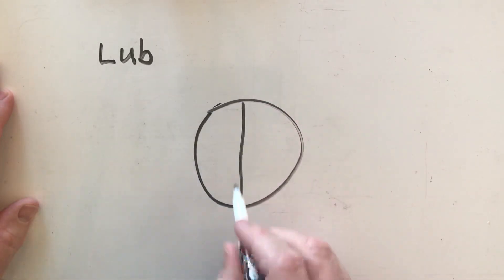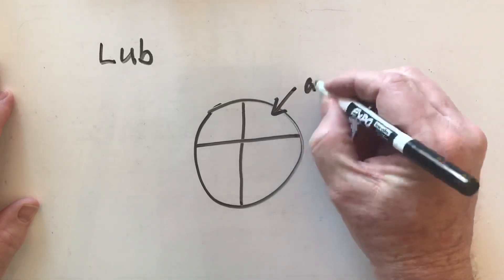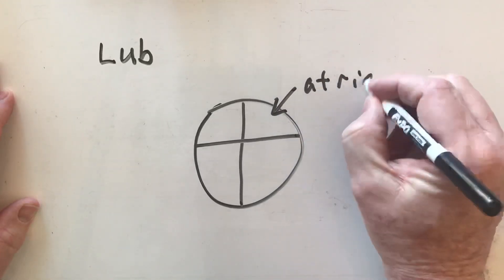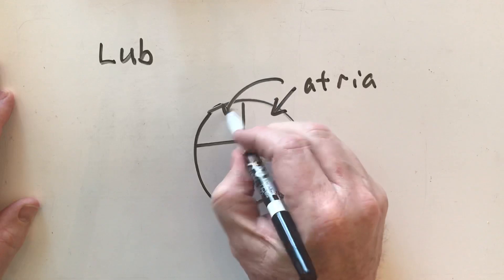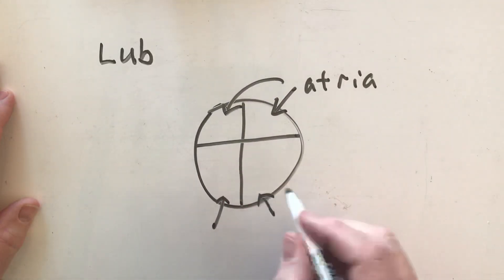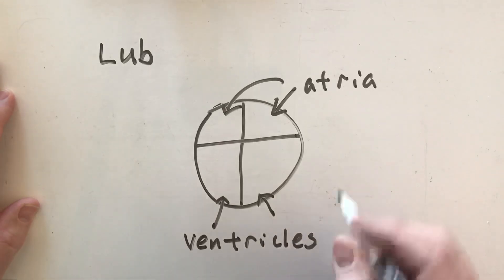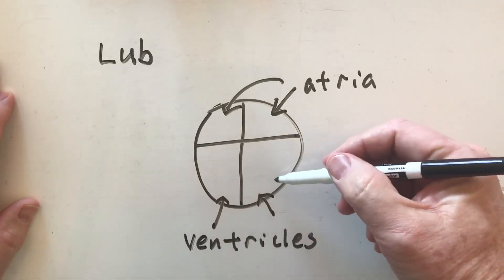If you recall, we said in the heart between the atria—remember, these are the atria, they are at the top where blood comes in—and then we have the ventricles. We have the right ventricle which is going to pump blood to the lungs, and we have the left ventricle which is going to pump blood out to the body.